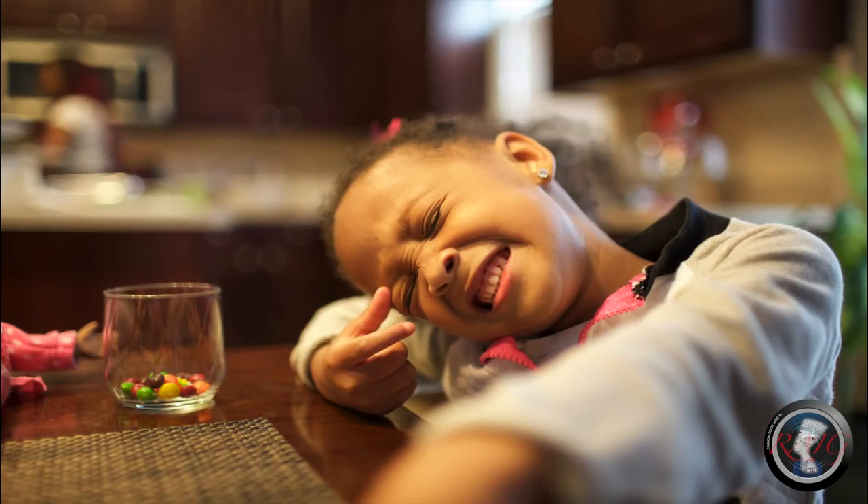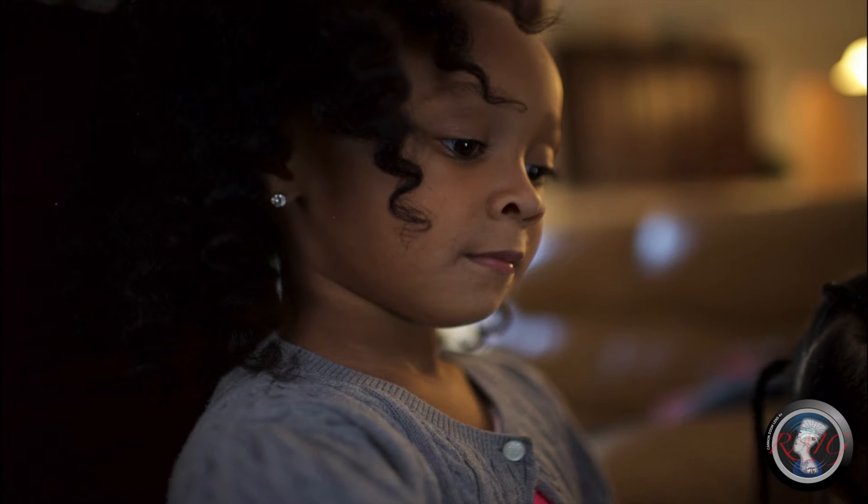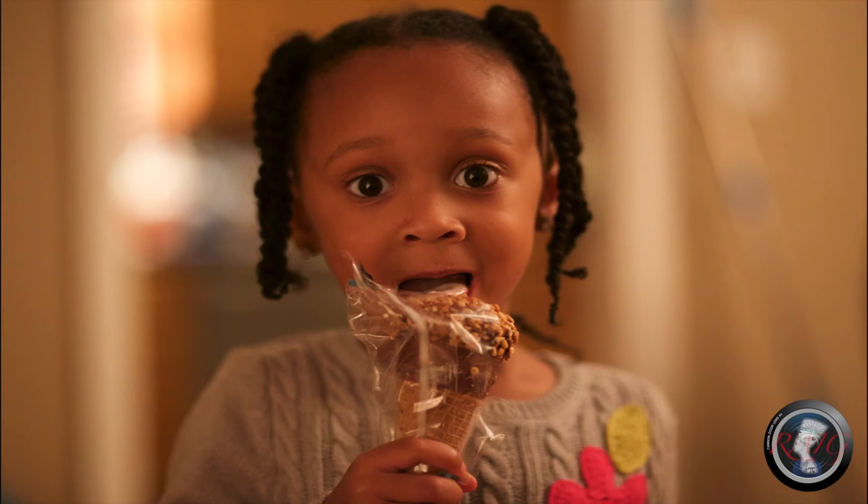Let's talk about the bokeh and image quality. The strong part of this lens is the bokeh. You can use this lens in a low light situation with the lens wide open at f1.8 and get some very sharp images with the right shutter speed. The bokeh is just very pleasing from this lens — nothing that can really compare to it in that price range. It's a step up from whatever you're using. If a 50mm f1.8 is what you're using now, the quality of this lens is going to be a step up for you. Your in-focus areas are very sharp and very crisp.